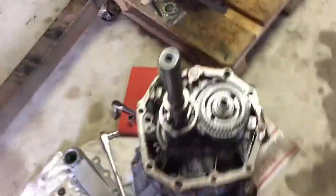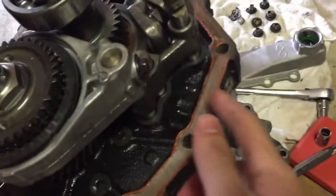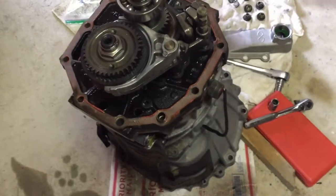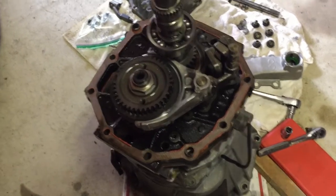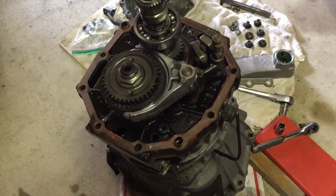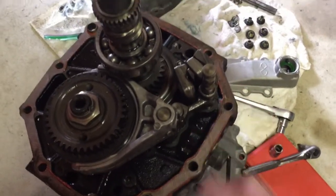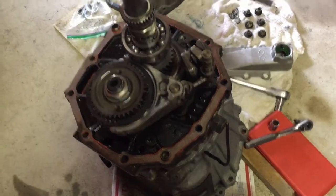Another thing that I should mention about the R154: in the other episode where I tore this thing apart, there are some Torx head bolts on the side. There's three here, and then there's one on the top here. It's hard to see right there. I said you need to take those out to get the ball bearings out so that they don't fall into the transmission when you're taking off the tail housing. I was wrong. I read through the manual for the R154 and disassembling it, and if you're just taking off the tail housing, you do not need to remove these four Torx head bolts. So I was wrong. Sorry. I don't know what I'm doing, but that's one thing.